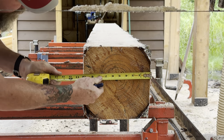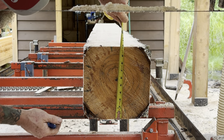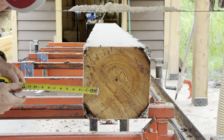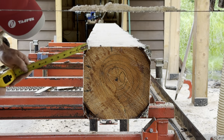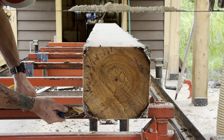So we need to be 5 inches. 5 inches. A little tall maybe. It might be a quarter of an inch high, but I'm happy with that. Centered. That pith is centered for all intents and purposes. There's no reason why we'd ever have to change that. That's wonderful. So that's how you handle a tapered log.